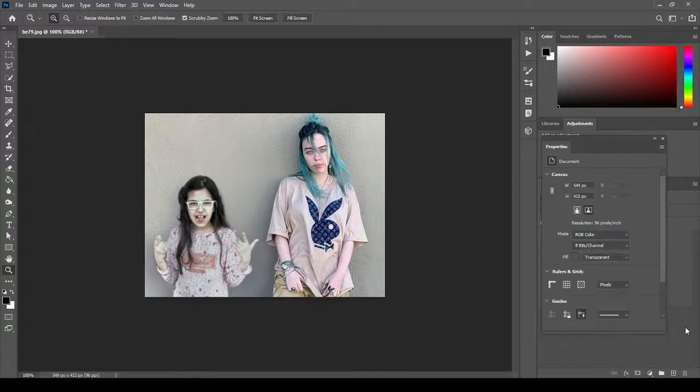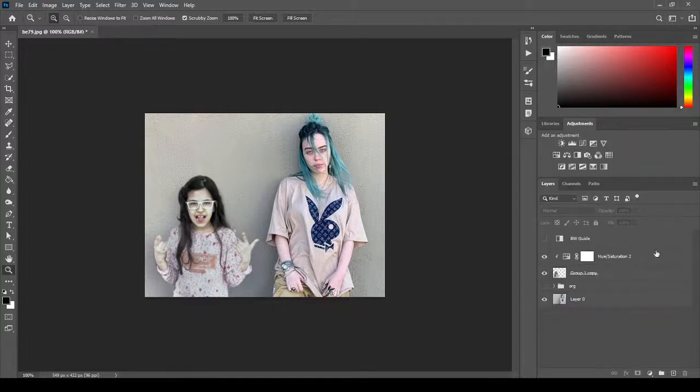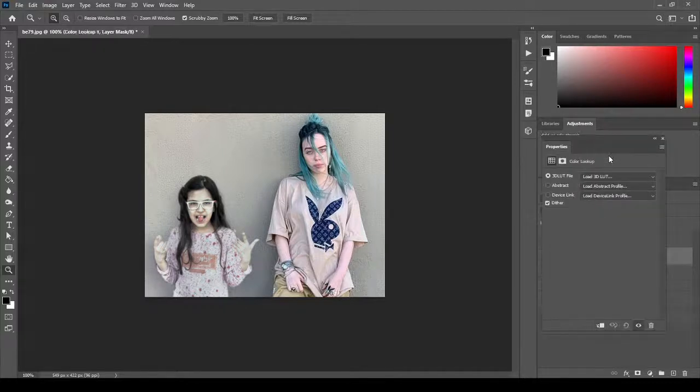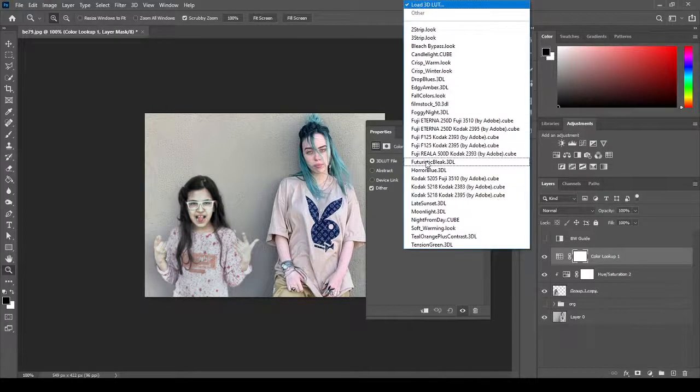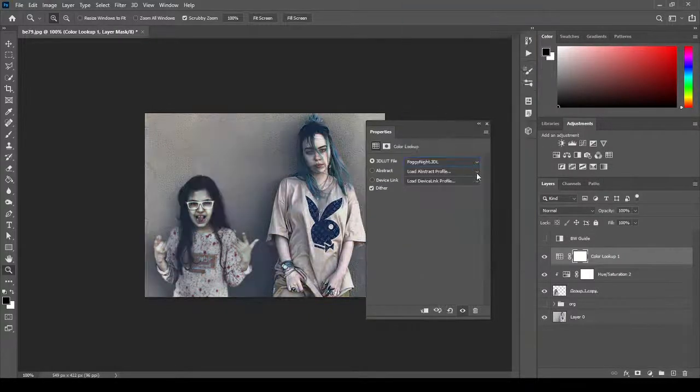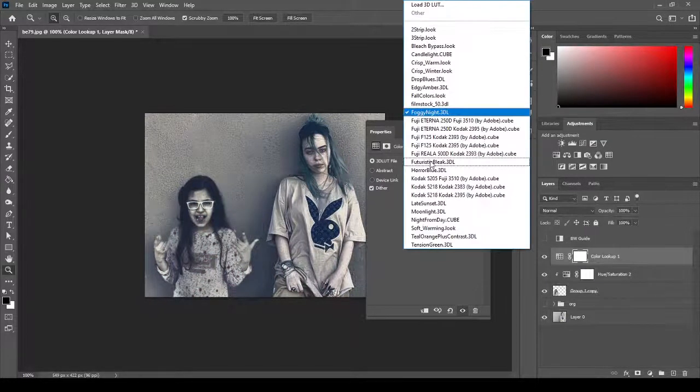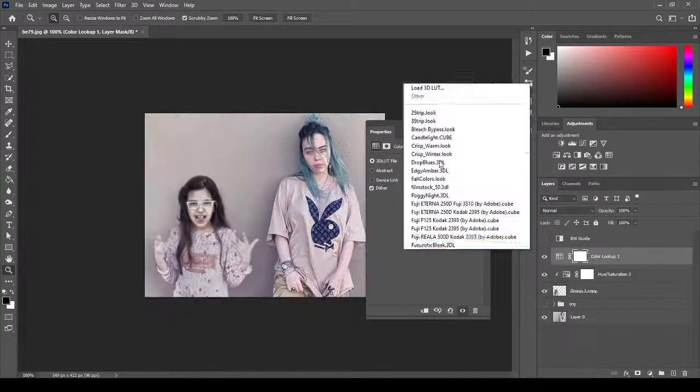Okay, fine. Now the overall effect I want here is from the lookup. What it will do is that when you click on the lookup, you will affect all the layers. So I will not make a clipping. And here whatever I will choose, it will affect both of the layers. So it will merge them together as one layer.